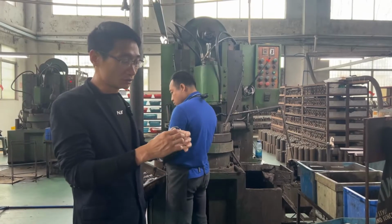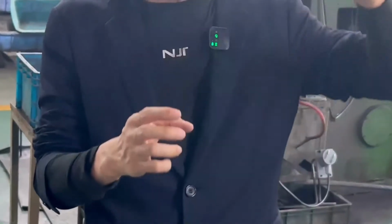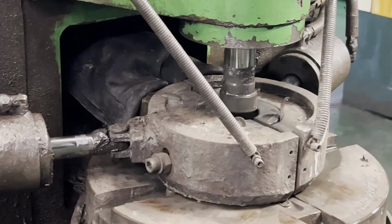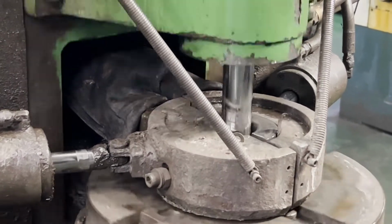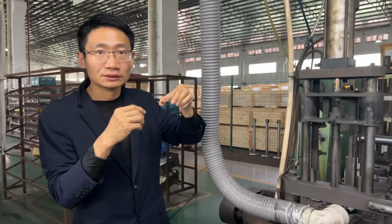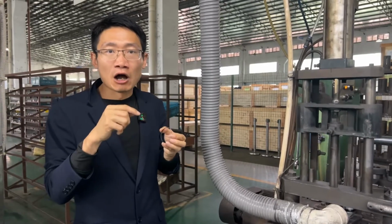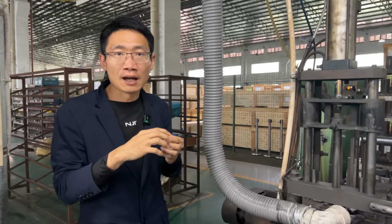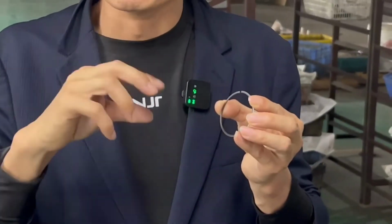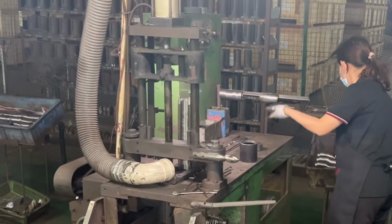Finishing the outer circumference of the piston ring is now in progress. The precision machined piston ring will have better smoothness when installed on the piston. And the piston ring will also have better air tightness. This process is to do the finishing of the closed gap, which means to install the piston ring into the cylinder. If the closing gap is too large, it will be easy to pull the cylinder. If the closing gap is too small, the tightness of the device will be poor.